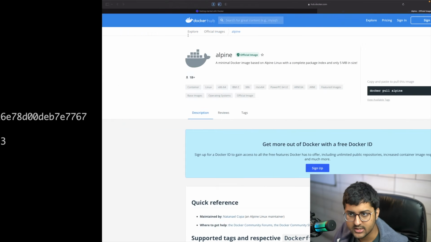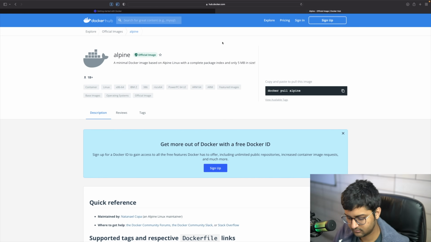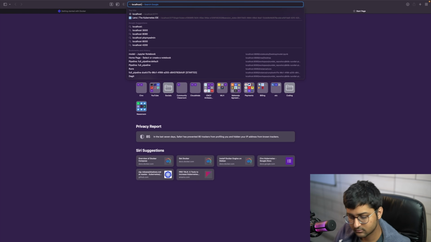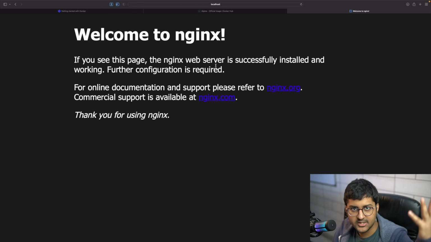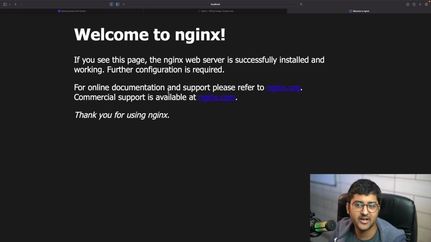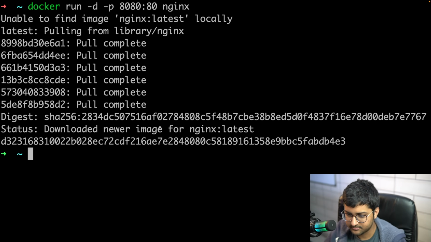Port 8080, let's check it out. So this Nginx is running in my container, and I'm accessing it on my localhost. What is happening? Port forwarding.